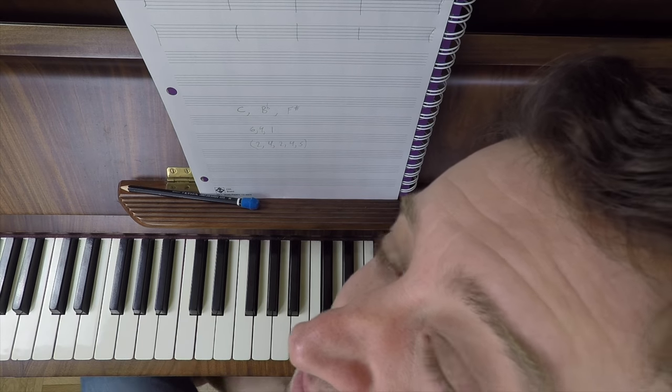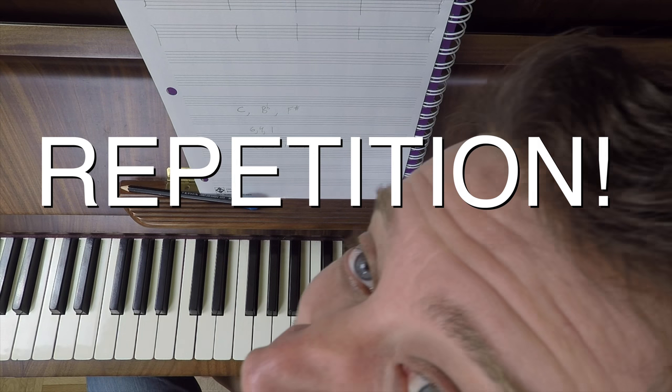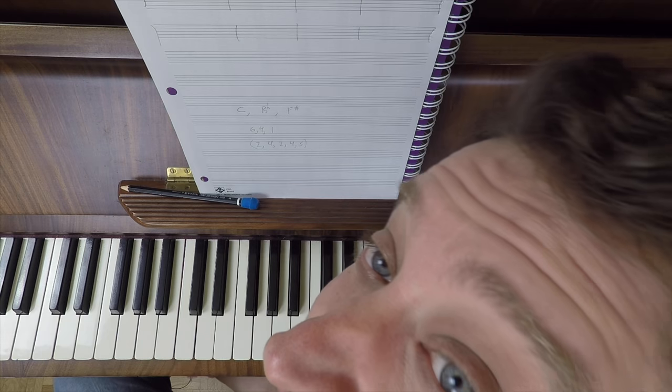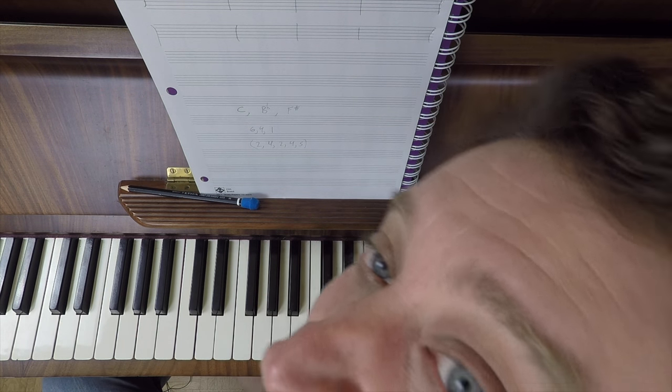Common things you can do to develop your melodies is to use repetition, right? Repetition is what makes a melody a melody. You're teaching the audience how to sing your song. But if you want your melody and your piece to be memorable, you have to have something that they can latch onto in the melody.